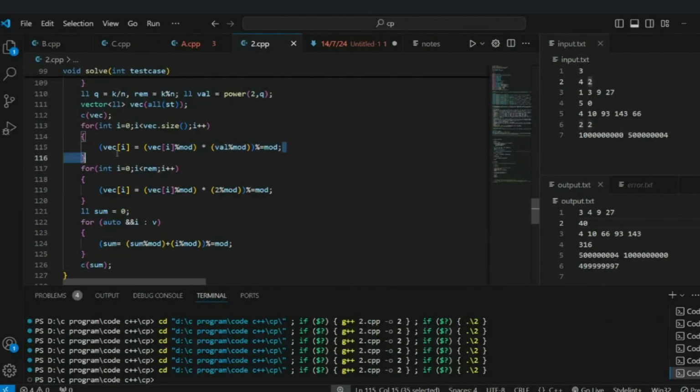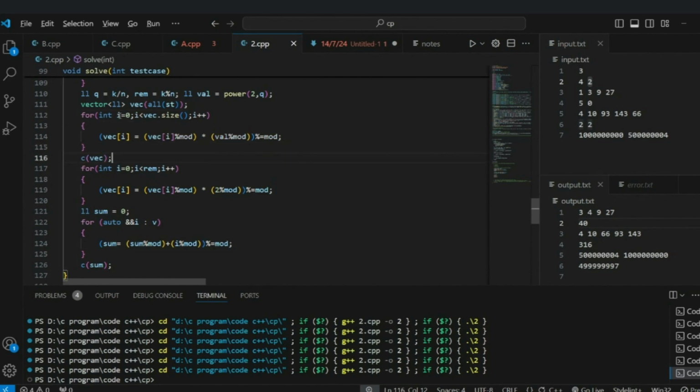Vec of i would be equals to... what is this? इसका sum क्या होगा? 27 and 3 is 30, 39 and 4 is 43.